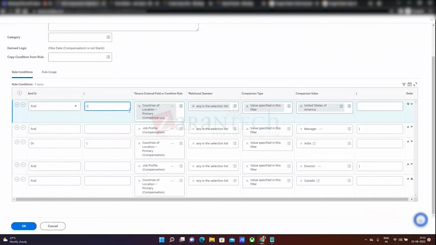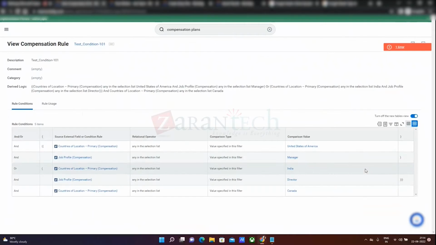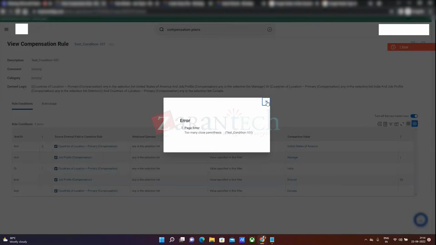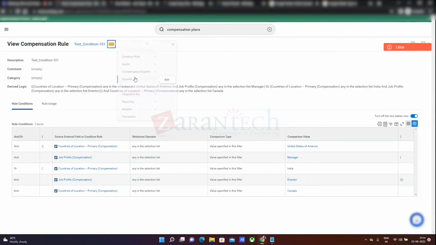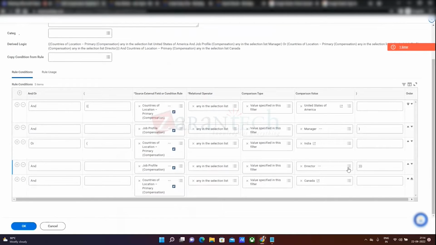So here you can put another here, and you can put 1 2 here, and you can click OK, and it will take it. Let's say I have put an extra here, and I did not put an extra over here. So now it is not right. It will not allow you to submit. It will say there is an error here. Too many parentheses. So you'll have to put the right amount of parentheses. It will validate if the parenthesis is right or not, and then only it will allow you to submit it. And so this is how it is.